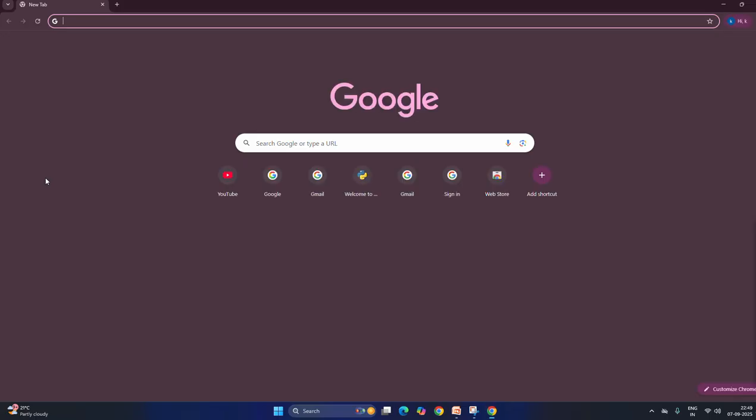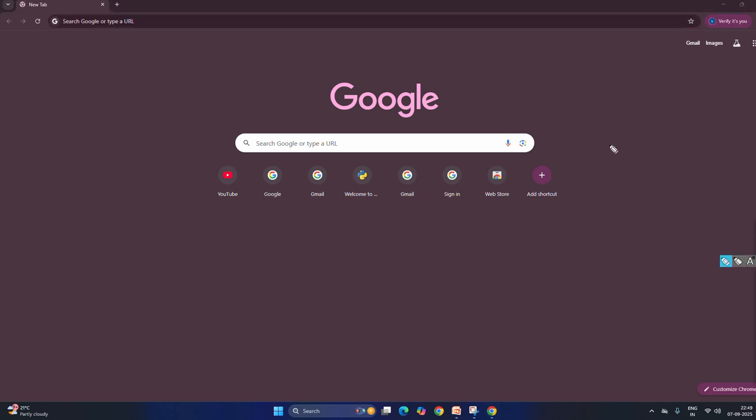As soon as we double click on Google Chrome, this is the home page of Google Chrome. On the right side of the home page there is a Gmail option. Either we can choose the Gmail option here, or use the address bar.